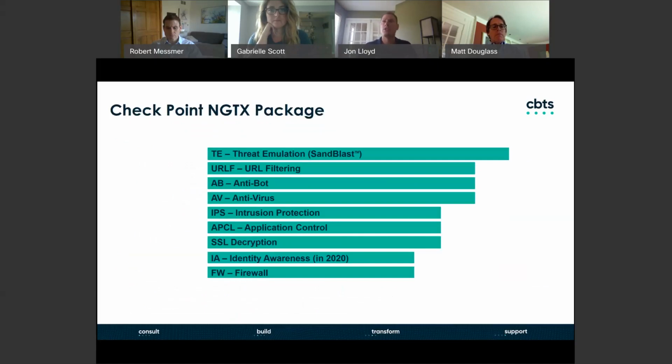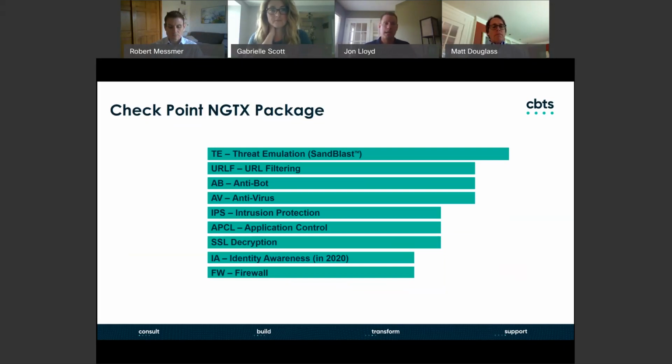One of our values, and for our partner community that's partnered with CBTS, hopefully you've seen this, we try to make it easy to do business with us. And as you compare Check Point's offerings on the direct OEM side or the competitors in this space, you have to decide how secure you want to be. And you have to juxtapose that with how much money you are willing to spend. And it's never a conversation that we want to have. We don't want to go and talk to our customers about what risk are you willing to tolerate, how exposed are you willing to be.